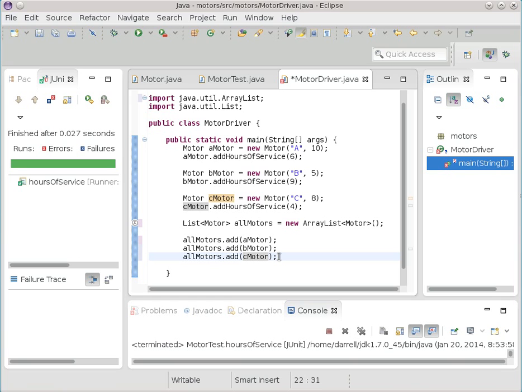How do I know they're on the list? What would I do to find out? What would be the simplest thing if you wanted to ask the list? The old school thing: print them out, so just run through and see if they all manage to get on the list. And I'm doing this so that you get to finally figure out what a loop looks like in Java. So here's one version of a loop.